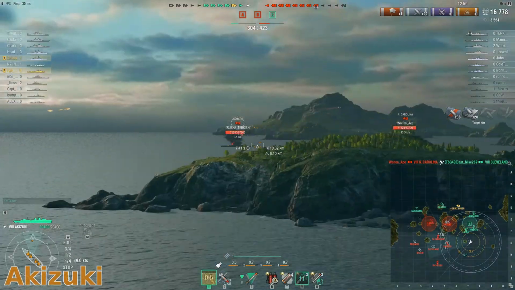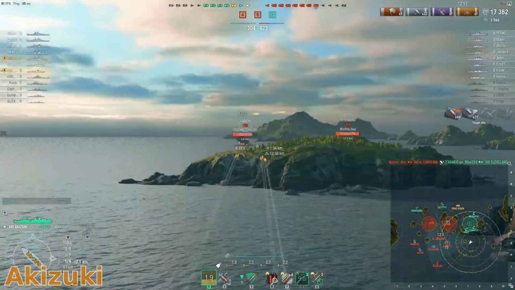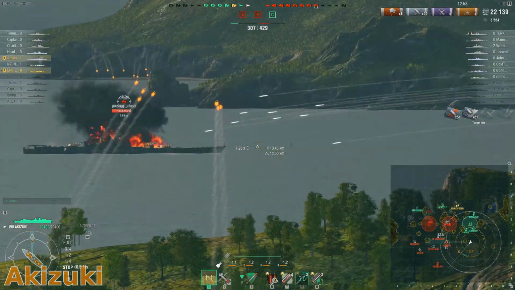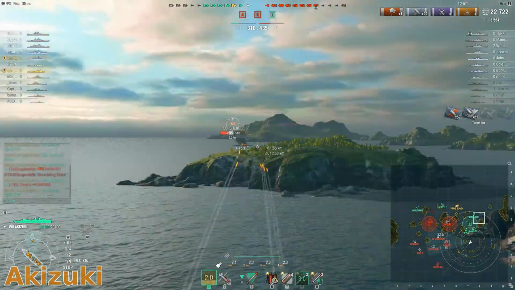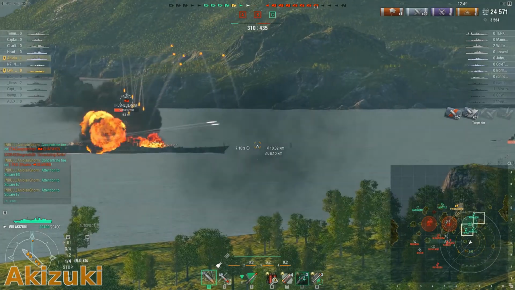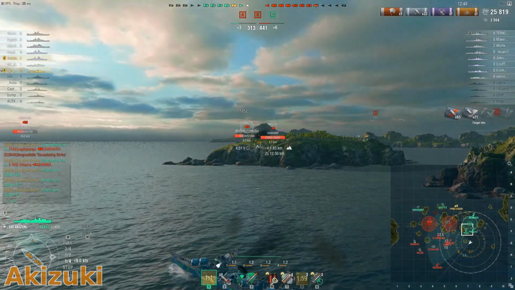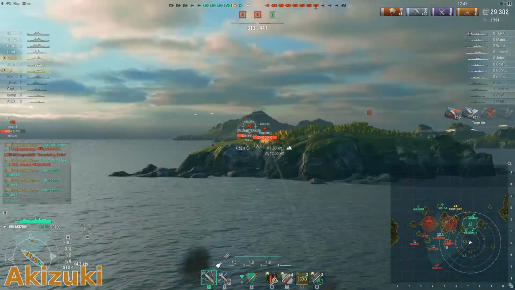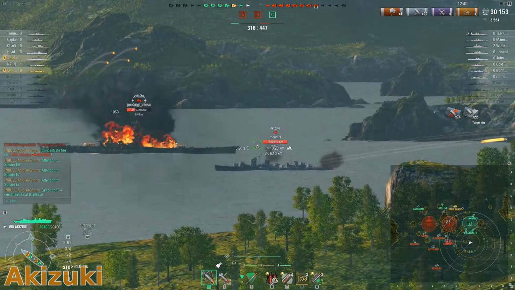But having them stay in Charlie right now isn't really going to be helping the team because it really limits the number of targets that they can be shooting at. We just lost another ship, so now we're down on ships and we're down on caps. Lin is able to get in a position here where he's able to fire freely on the opposing Yamato.